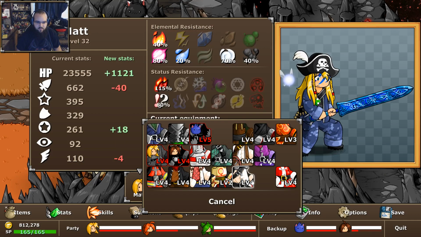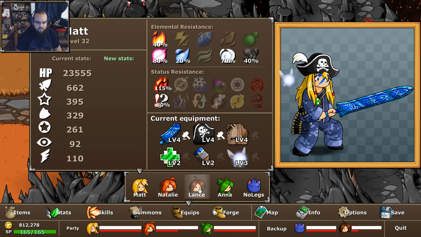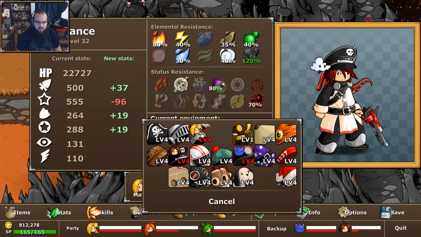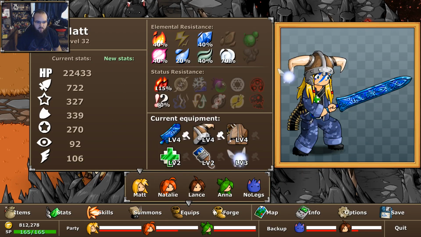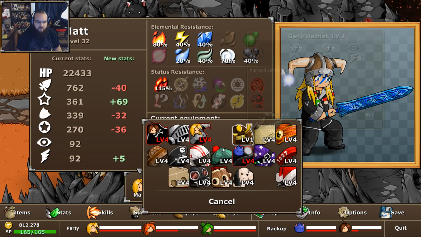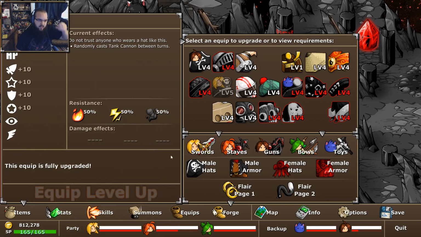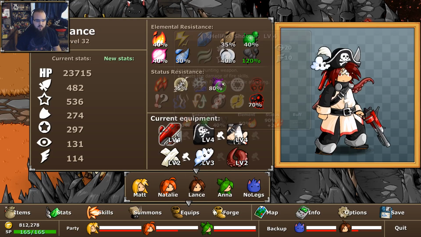Priest Tunic is more something I'd want to put on Lance, honestly. Let's actually give Lance this getup here. Basically I want everyone to be completely dark resistant if at all possible, at least as much as I can. Let's go ahead and upgrade that. Tank cans between turns, that's pretty good. 90%, that's good enough for me.